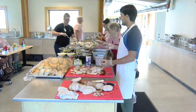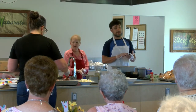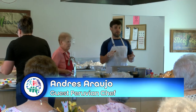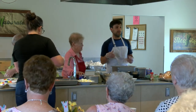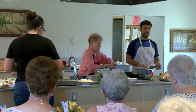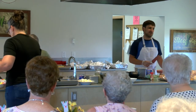That sauce is a mix of cilantro, parsley, green onions, oil, yellow pepper, and a little bit of mayo, all blended together, and also a little bit of milk to thin it out. But it's got a really nice taste that is gonna really complement the pork, and it's unlike anything else you've probably tried before. It's got its own flavor to it.